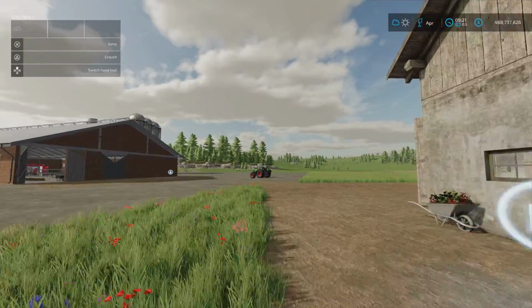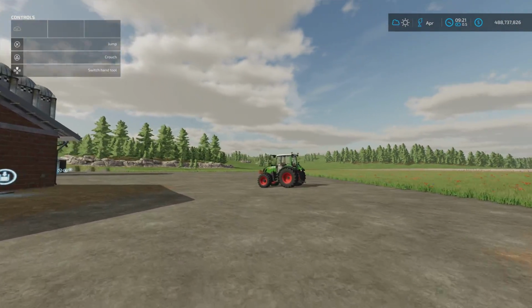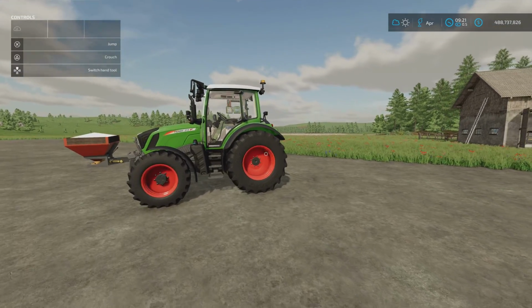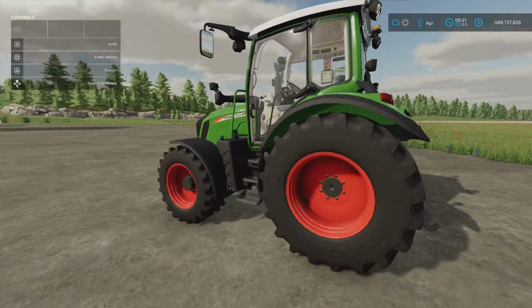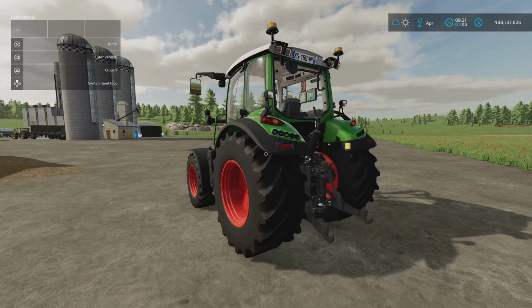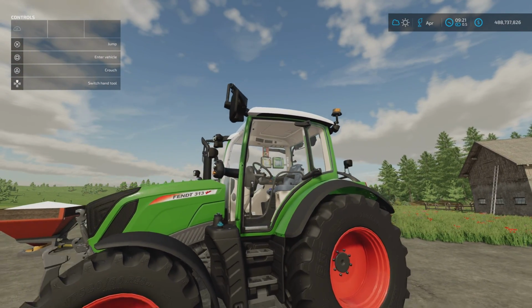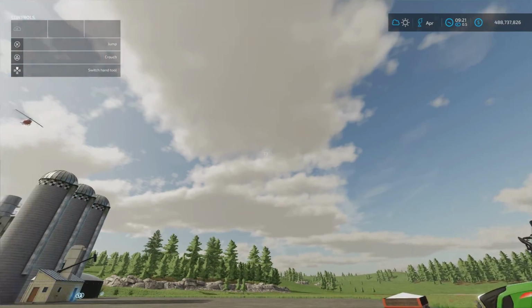Next, we've got the Fendt Vario 300 by Dithmarscher Modding. Getting so far down my list now, 25.5 megabytes download, 20 slots on console. Nicely detailed, few options on this with regard to tyres and things. Detailing inside is nice, it comes with all these various different screens. Obviously that doesn't work, I say obviously. Go on!